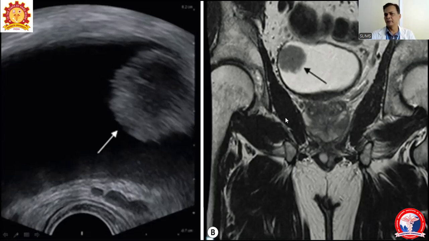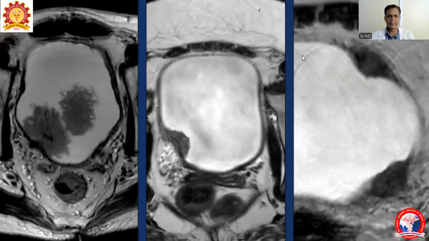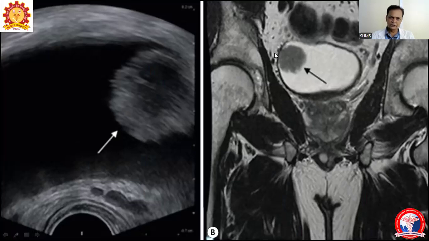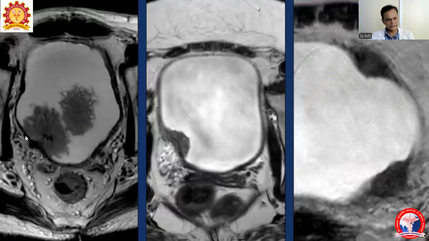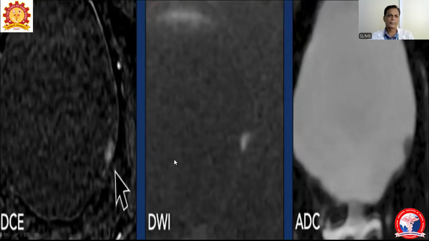This is the ultrasound image. This is the MRI image, whereupon we are seeing a large intraluminal soft tissue mass. Again, multiple things are here. In the first image we are seeing the wall is still intact and normal, not invaded or crossed. In the next image, the wall is thickened. The intraluminal bladder lesion is causing wall thickening, and the adjacent area it is also influencing or invading. Here on contrast study, we are seeing enhancement of the region. This is on diffusion weighted study.